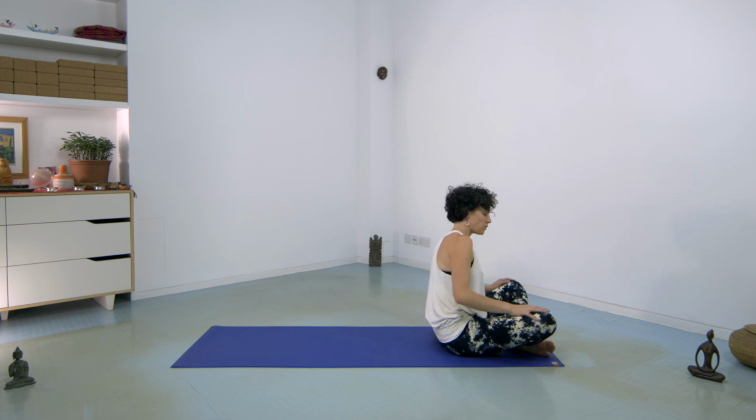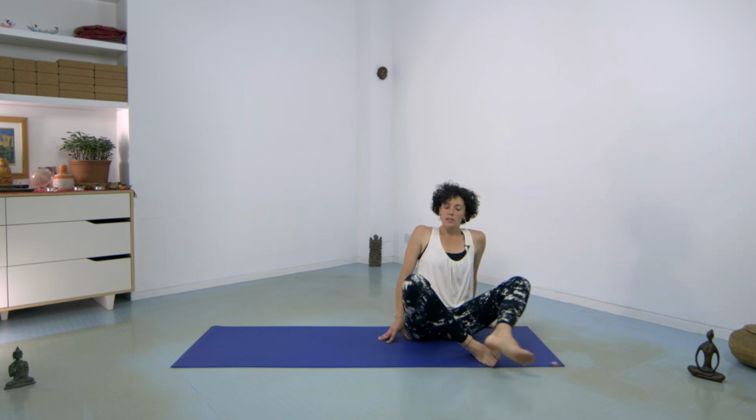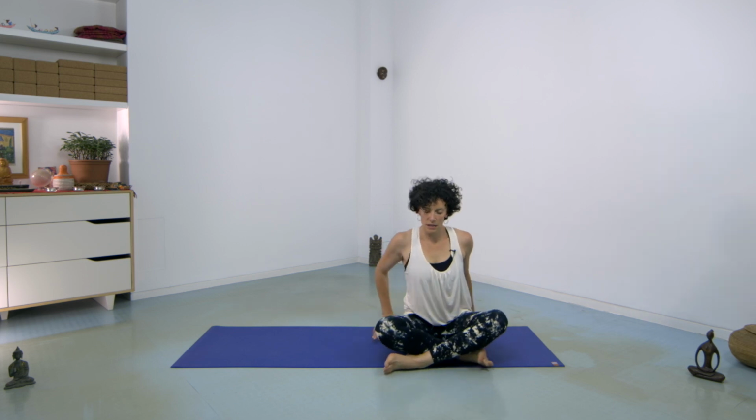And then find yourself sitting in stillness, external stillness, internal movement, expanding with the breath inside the body, and slow breath out as you settle and drop in. So move from movement into stillness with the breath as your transition.